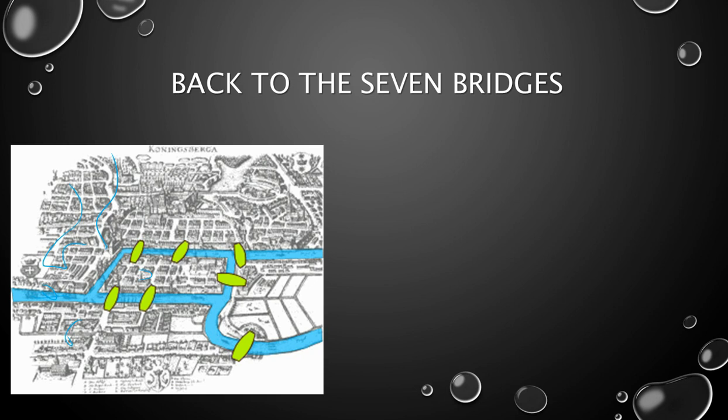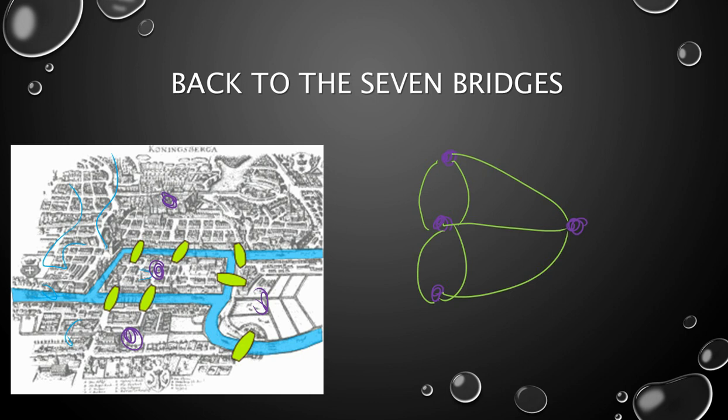He's like, I don't need all this. So what he did was, okay, here's a stopping point, here's a stopping point, here's a stopping point, here's a stopping point. I'm going to put 4 dots to represent those 4 blots of land. After that, he said, okay, how are they connected? Well, this one is connected to the middle one by 2 and to that one. This one's connected to these 2 and that one, and this one's connected there.